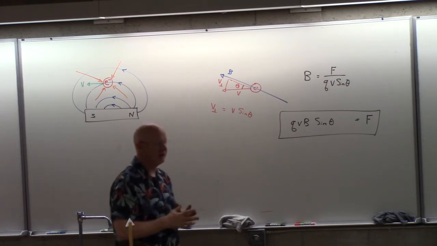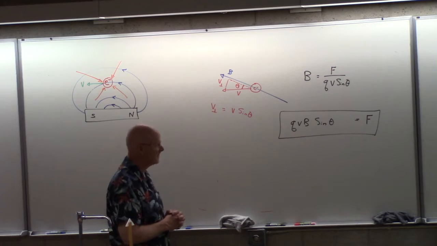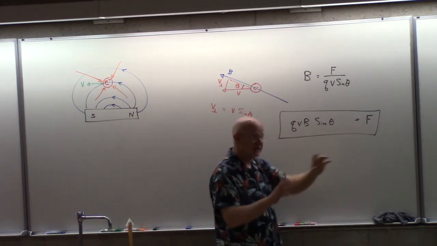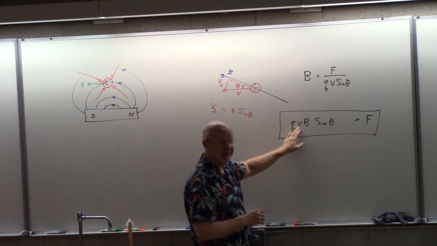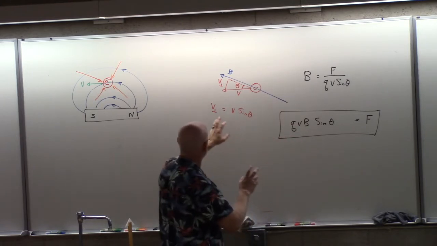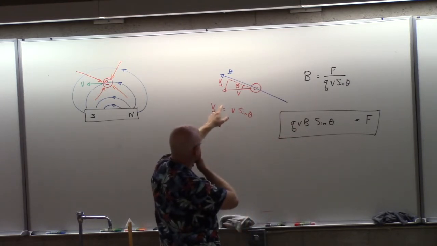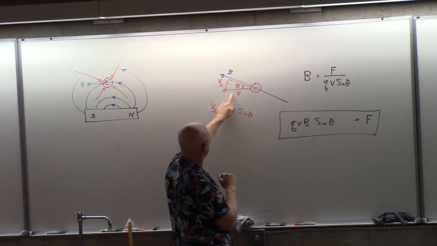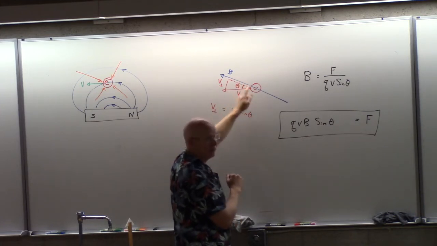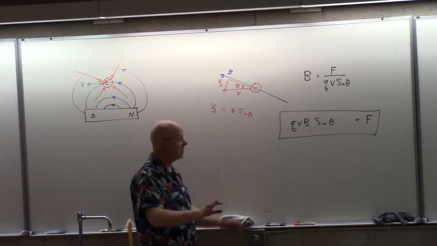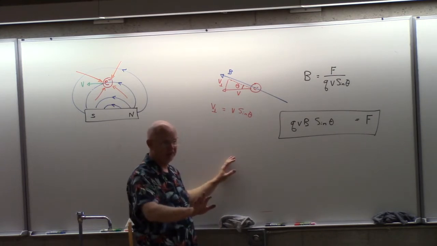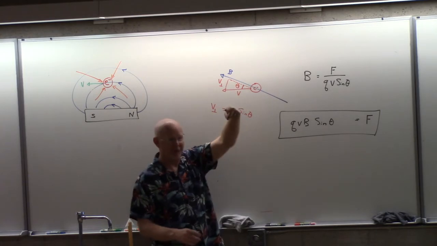Remember I said there was a lot of perpendiculars here? The direction of the force is actually perpendicular to both the direction of the velocity and the direction of the field. Whoa, look at this picture. What direction is that? What direction would be perpendicular to both the velocity and the field? If you're thinking two dimensions and looking at the whiteboard, you're in trouble, because perpendicular to both of them is out of the board, straight out.